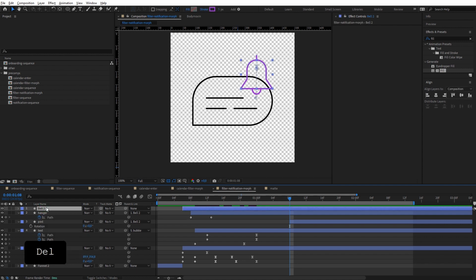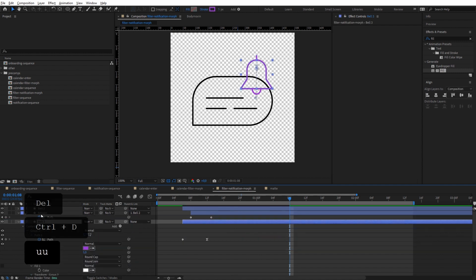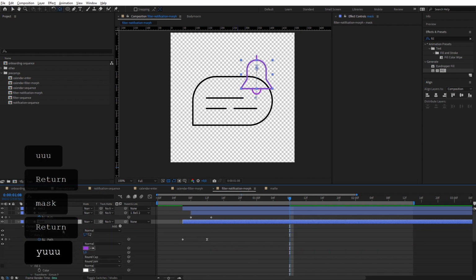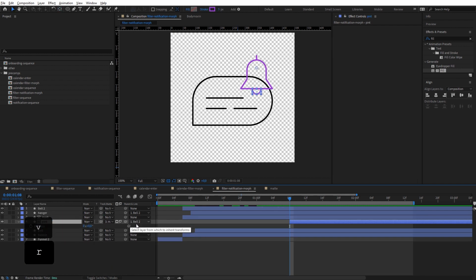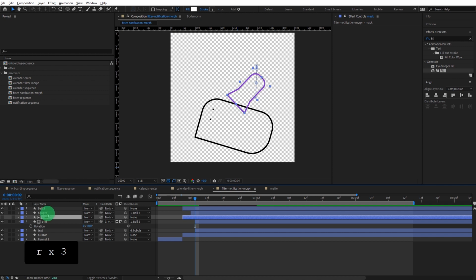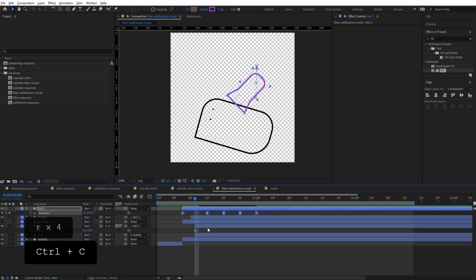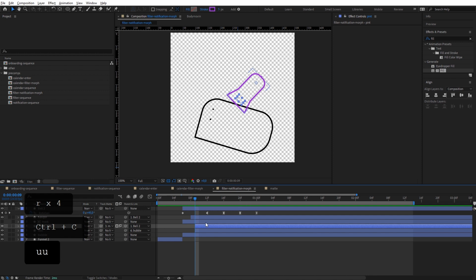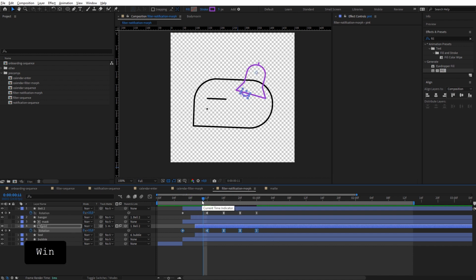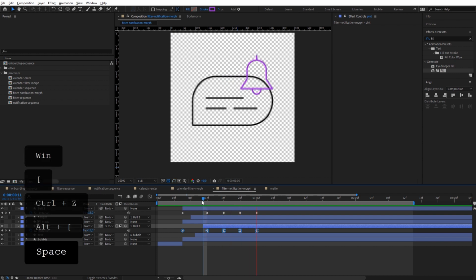And you know, the bell will need to act as a mask. And I will add a fill color to this. Mask inverted already. And it's over here, so you know what, I'll just use the bell rotation, attach it to this pin, so it animates like this.